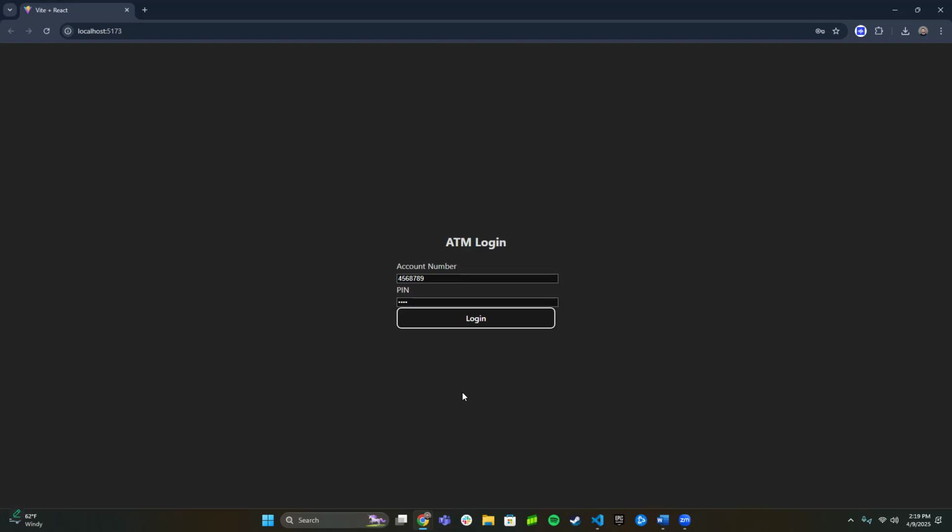That way I can just have the connection running and the database I've already created already has users, or I should say account numbers and pins. And so I could just use it with that. So I won't have to keep adding those in as I go.